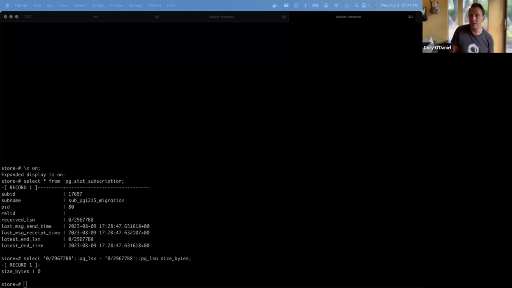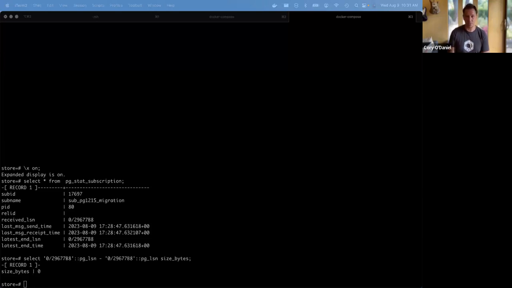The first downtime was when we took that PG dump, and we had to take that downtime because we needed to make sure that the replication slot and the dump were in sync, as it were. So now we're going to take the second downtime, and that is to do the cutover. While the first downtime can take a bit of time because it's bound to how long it takes PG dump to run, this downtime is actually pretty quick. It's going to be slower because I'm going to be talking my way through it.